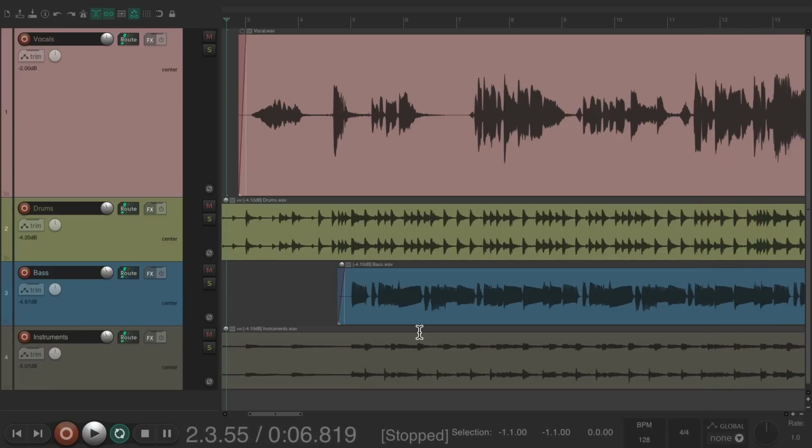As you can tell, the vocal is very dynamic, meaning it gets too loud in certain spots and too low in others. It starts out pretty quiet, gets loud over here, quiet again, loud again, quiet and loud. Let's hear it again.